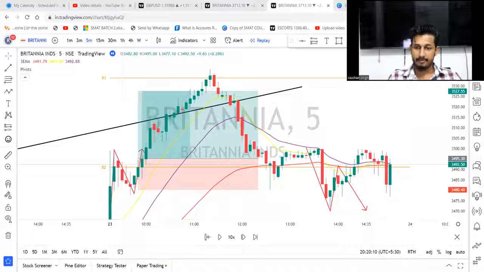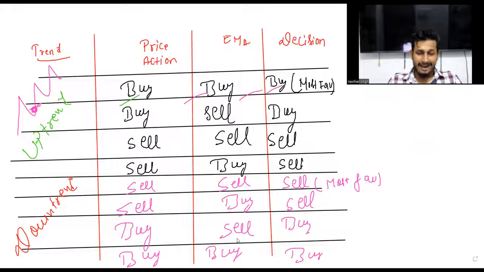So that you have to remember. I'm opening the chat box. If it is clear for you how we take up the trade based on price action and EMA, first tell me: did you like the complete way of trading? Now all the bridges are connected. Did you understand how we take up the trades properly, combining with price action, and how the EMA is going to help? I hope you understand that from class 1 I have been telling you I'll be connecting the dots, and every dot will be connected. All the dots are connected now.